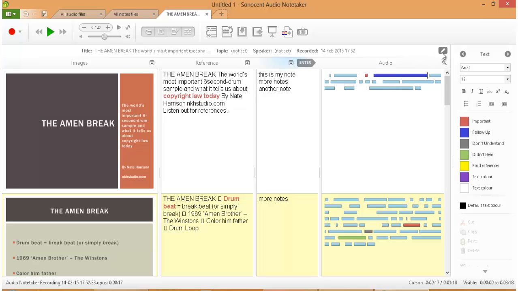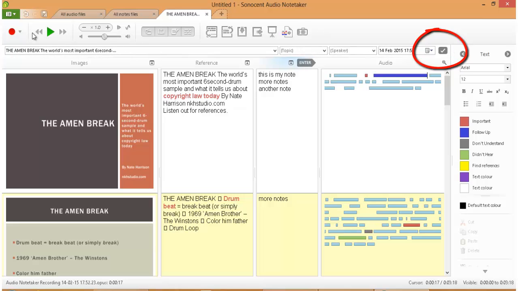Also, at the top here, if I click that button, that actually edits the lecture's details. For example, if I left click that. Currently it did it automatically with the title, reason being because I imported it and it took the title from those PowerPoints. But sometimes it won't do that, so you're going to have to type that in yourself. The topic, if need be, the teacher or lecturer's name and the date of that lecture, which is really important for when you go back to it.